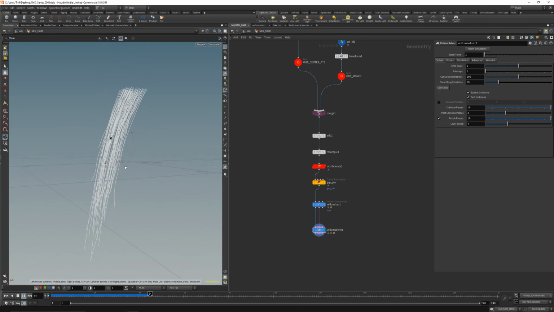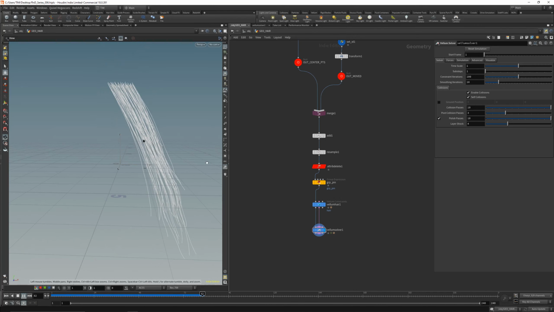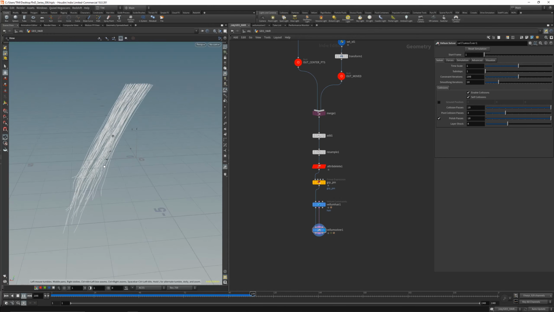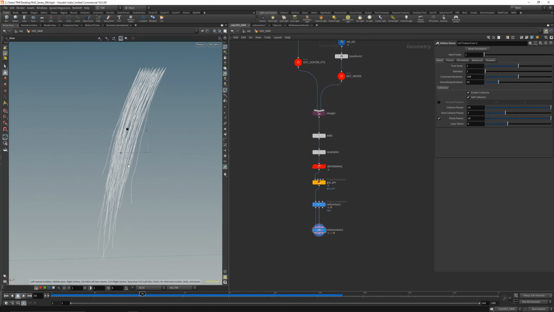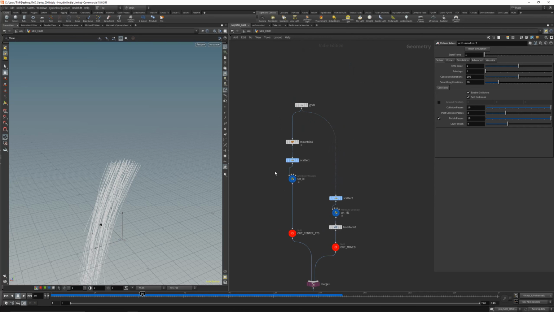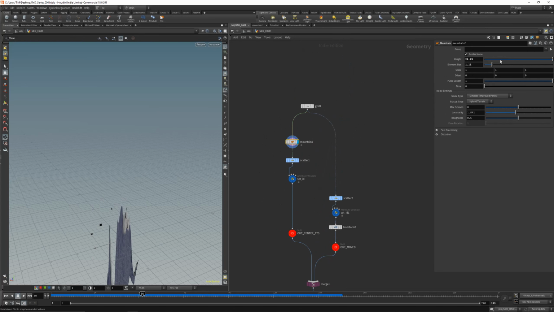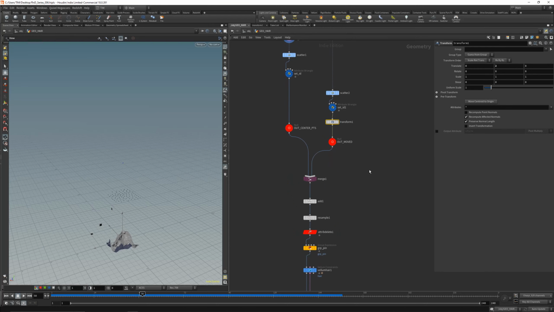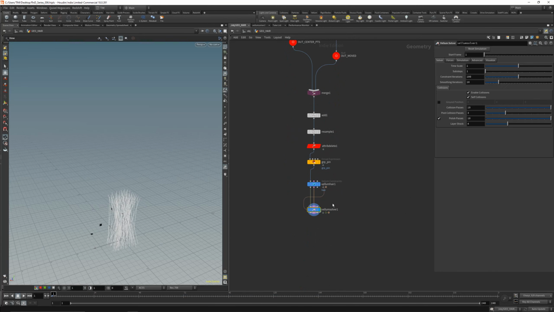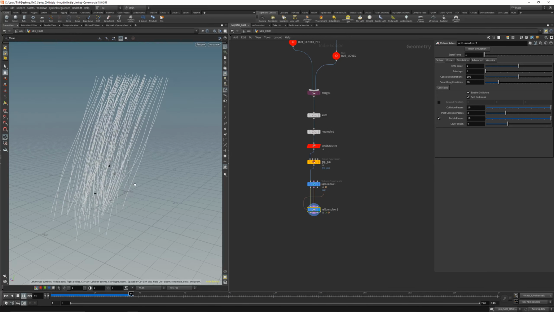And now we will get this. That's pretty nice. I like that. Of course, you can now play with the whole setting, but for now, let's go back some steps here. Yeah, that's better.